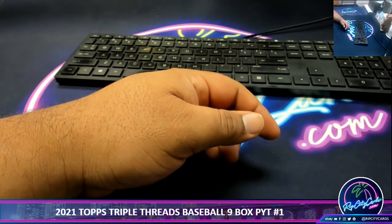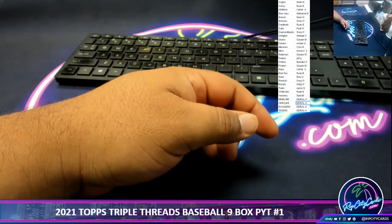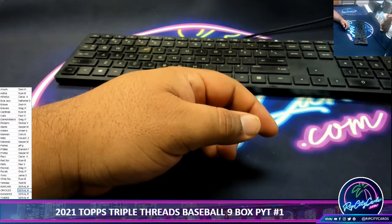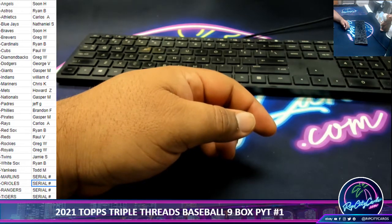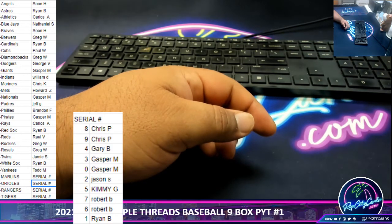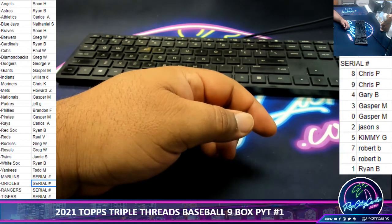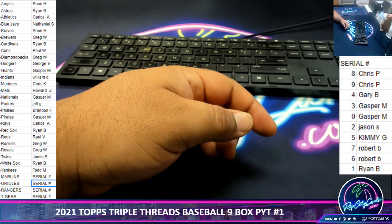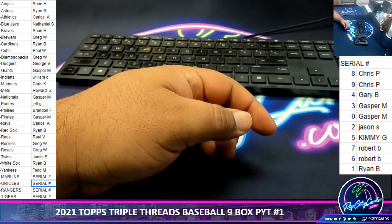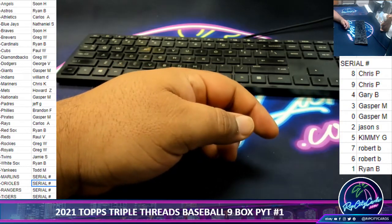We did do a little serial number filler for four teams, which you will see at the bottom. The Marlins, Orioles, Rangers, and Tigers are serial number teams. And let's put up the numbers as well. So for serial numbers, what we're looking at is the last number on the left side of the serial. And we're looking specifically at those four teams, Marlins, Orioles, Rangers, Tigers. So if we pull a redemption for the Rangers, redemptions automatically go to the zero spot. If we pull a card that's numbered 101 for the Marlins, it goes to the one spot. If we pull a card that's numbered 10 of 10 for the Tigers, it goes to the zero spot, and so on and so forth.